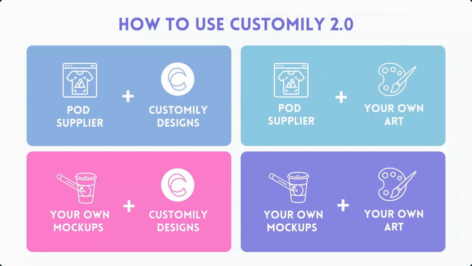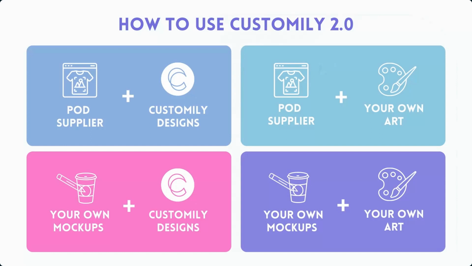And in here, you will ask yourself, am I going to be fulfilling with a print-on-demand provider, or do I have my own workshop, or another provider outside of the known ones? Also, am I going to be using Customily designs to get started with something, or am I going to be creating my own designs, and I have my cliparts and my own ideas? So based on those questions and your answers, you should pick the best way to go when you reach Customily.